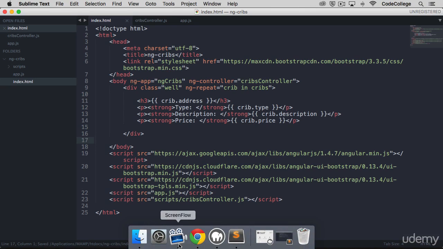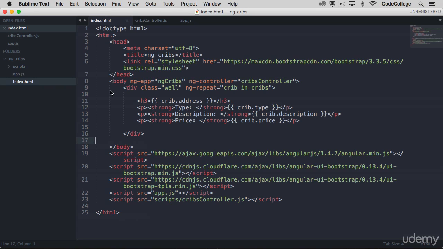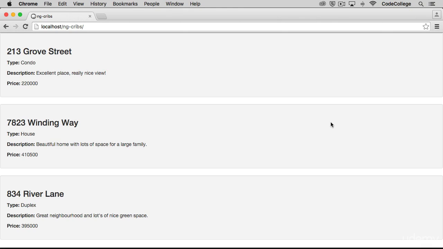So if we save that and come back over to check it out in the browser, you can see that we have each of our data elements as they've repeated. One thing we might want to do is change up the way that price is formatted here. And we can really easily do that with Angular by making reference to another of Angular's filters. In this case, we're going to use the currency filter. And once again, the filter is accessed by using the pipe character within our template and then making reference to an Angular filter there. This one's called currency. So let's save that, and if we come back over and refresh, we see that we have all of the prices showing up with a dollar sign at the front and then with the proper commas and decimals as well.